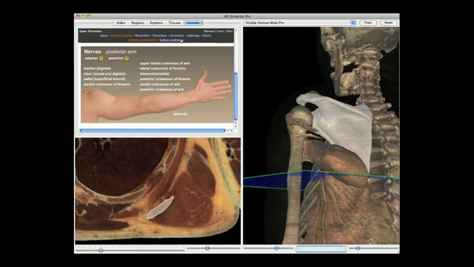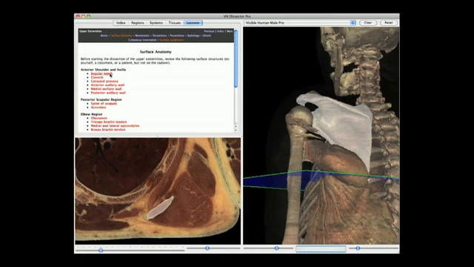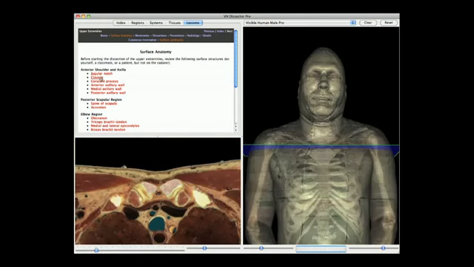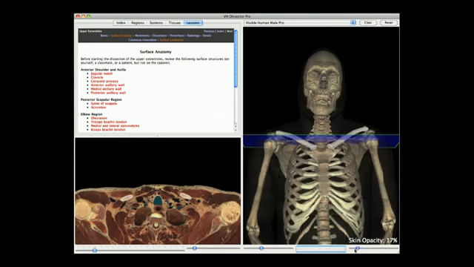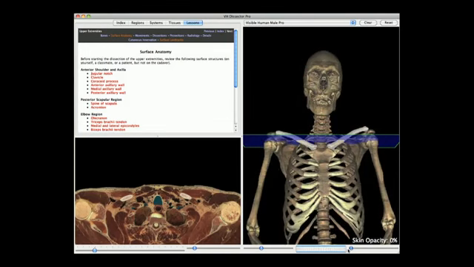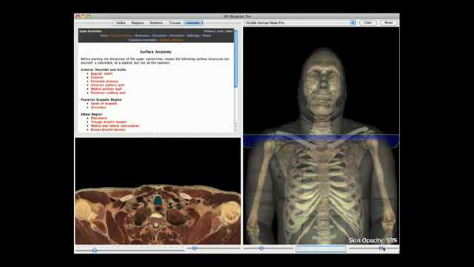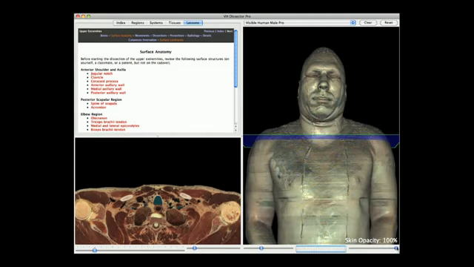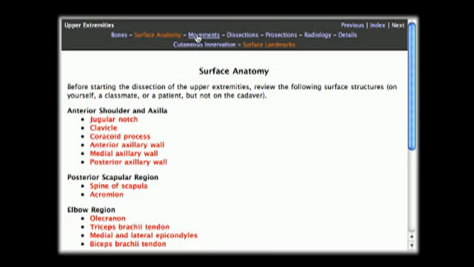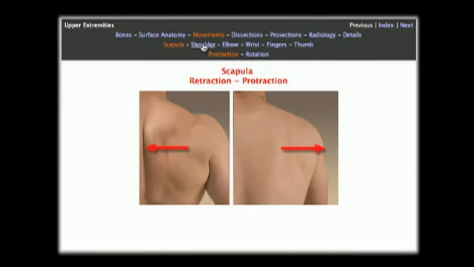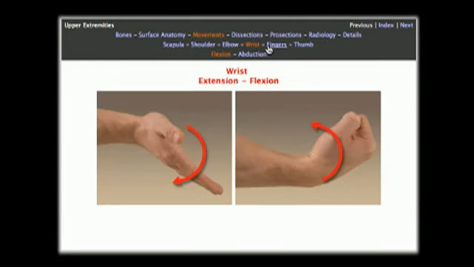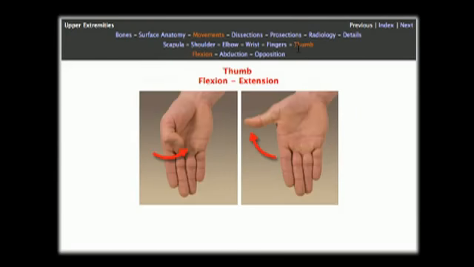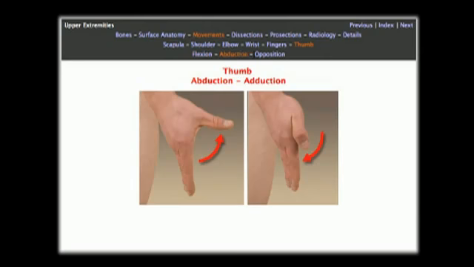The Surface Landmark section shows the major palpable surface landmarks of the body, as well as the anatomical structures underlying those landmarks. Using the skin opacity function in the VH Dissector allows you to quickly illustrate both the surface anatomy and the underlying structural anatomy of each landmark. The next section, the Movement section, illustrates the movements of each limb. For limbs with complicated movements such as the thumb, multiple images are included.